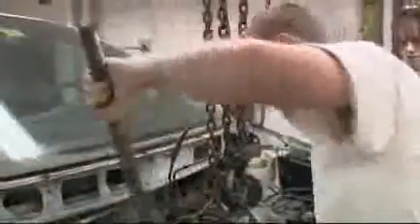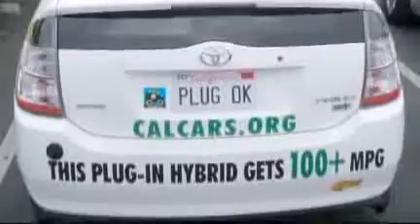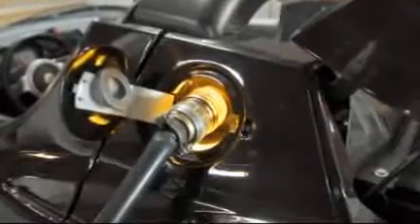People will buy electric vehicles — not only because they're cheaper to run and maintain, but they'll be stunningly good for the environment. Lithium-ion batteries can do it; lead-acid and nickel-metal hydride batteries can't. That's where hybrids come in, which is what's happening now with the Prius. The next step is a plug-in hybrid, which lets drivers enjoy the benefits of an electric car while still having the security of an internal combustion engine that can burn fuel. Eventually people will adapt to driving with just batteries.